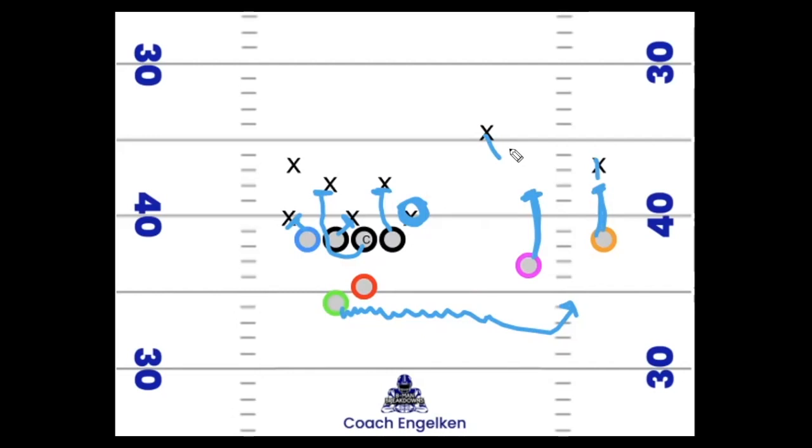Okay. And like I said, this is an RPO, but it's primarily going to be a pre-snap read based off of the defense's adjustment or their lack of adjustment to this tear motion. So if the linebacker goes all the way out here, then we're probably going to take this quarterback power to the left because now we've only got one linebacker in here. And in that case, this guard can look to reach up to the nearest threat, which would most likely be the safety if the linebacker completely clears to the flats. Okay. And that's pretty much it.